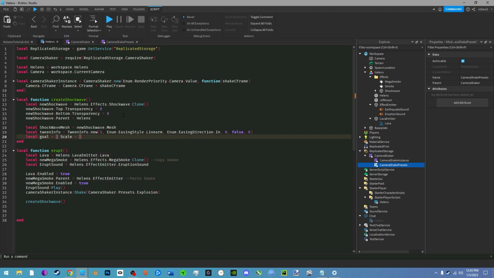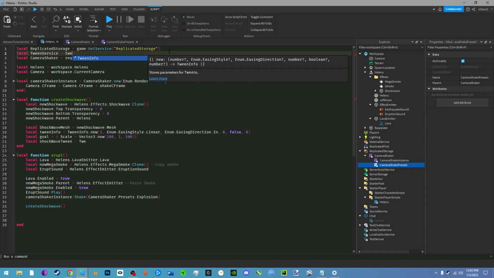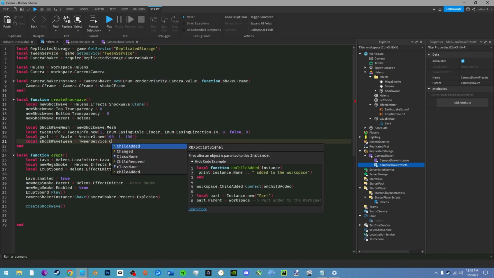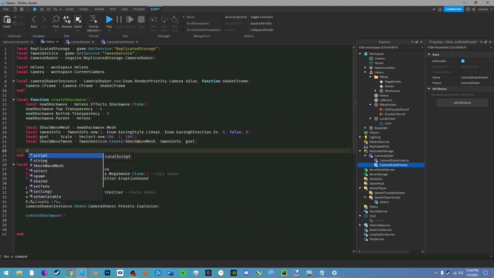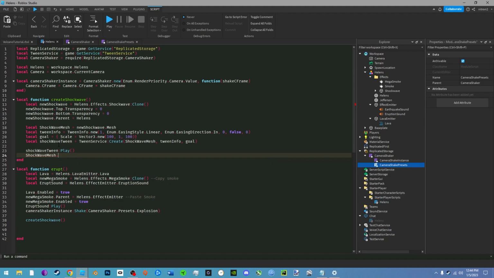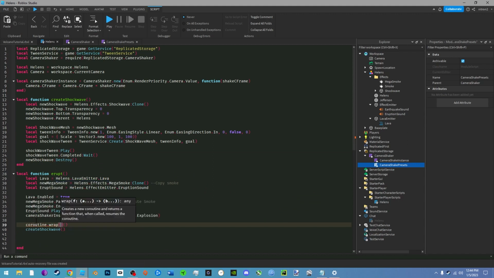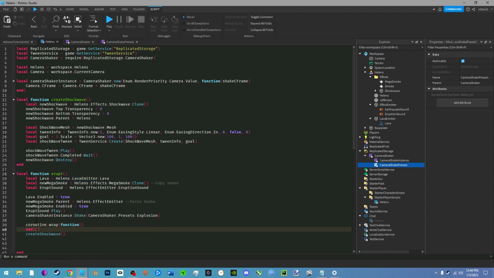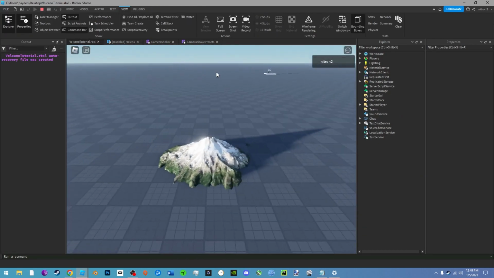We have to define the information for the tween, how we want it to behave, the duration, and also the goal of how big we want it to end up at the end of the animation. So we use TweenService colon Create and enter in our parameters for the tween, and we play that animation down here. We wait for it to be completed, and then we destroy the new shockwave because it's over, we don't need it anymore. We're going to call that function within a coroutine so that we have multi-threading and it can run alongside other functions. You'll see that explosion result right here.